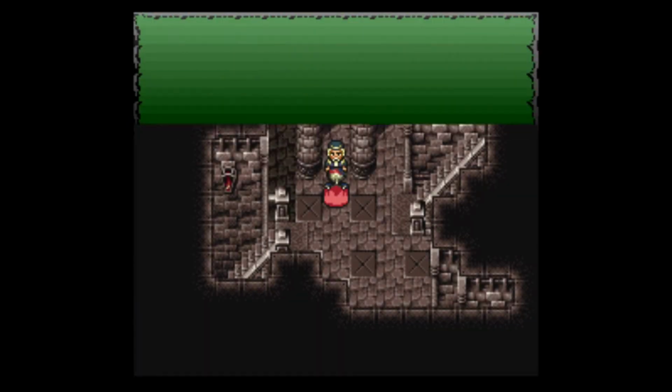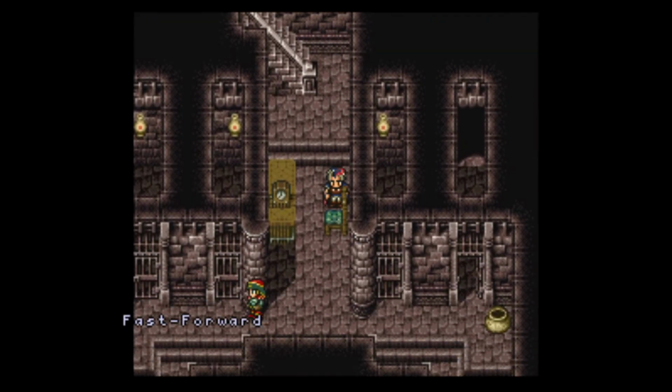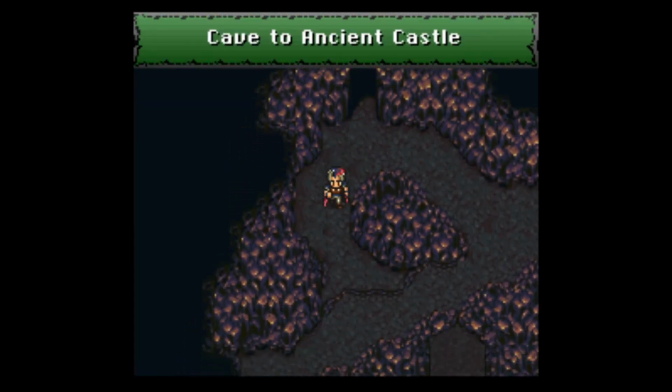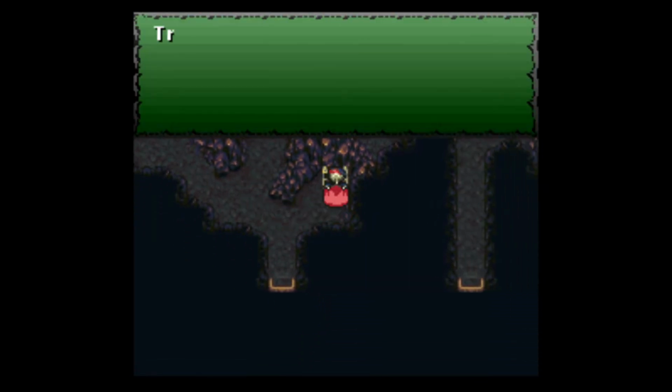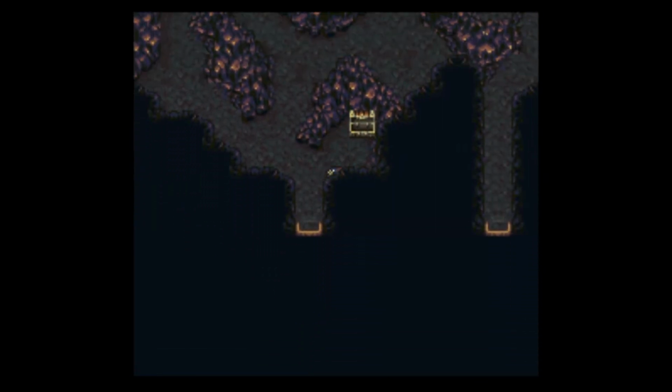Okay, so let's turbo mode this. Stop here. Okay, let's hope for a better outcome. What a find, a dragon spear.